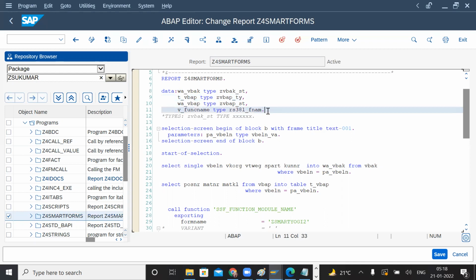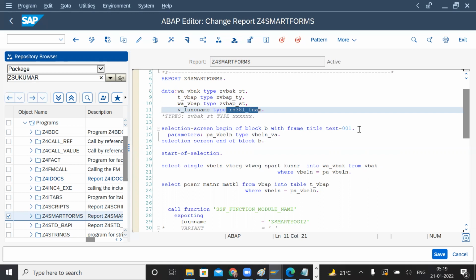And we are also defining one field called V function name, and it is of type... So this is a standard function module. Whenever you want to define fields for function modules, you can refer to the standard data element RS38L_FNAM, right? So that is the standard data element they are referring to.